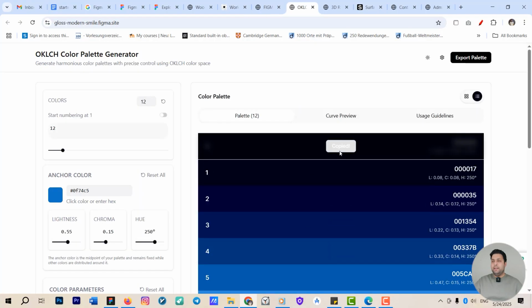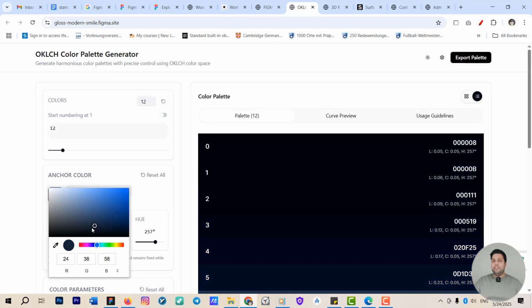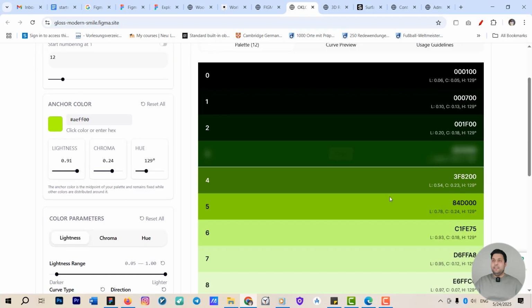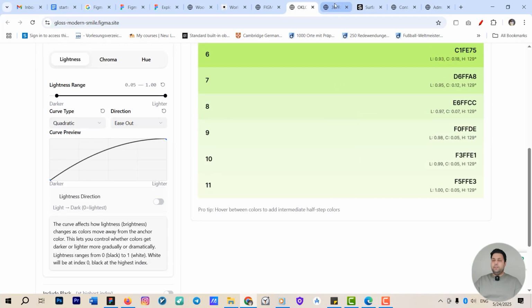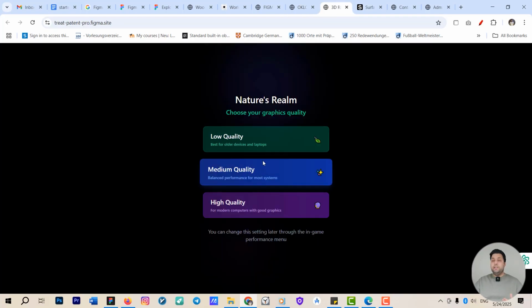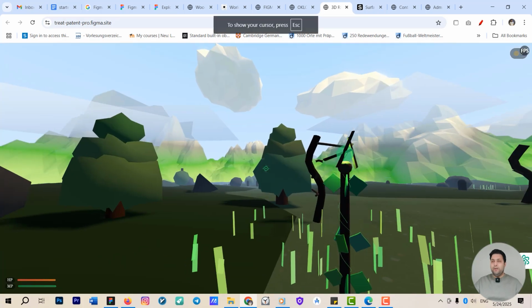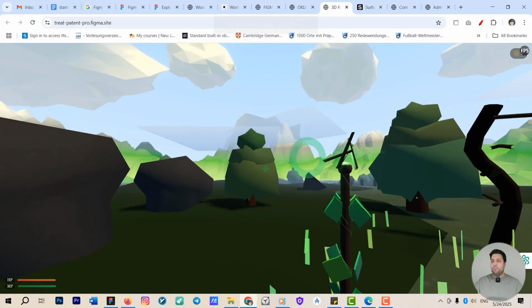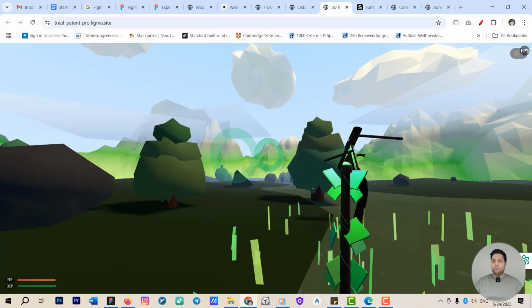Yeah, you can copy that here, you can change it here, you can change the color, everything. That's amazing, and you cannot believe it. Yeah, and also this one, low quality, medium quality, high quality. When you click, for example, on this medium quality, you can see that that's somehow a game. Yeah, you can play with that. Boom, boom. That's amazing, wonderful.